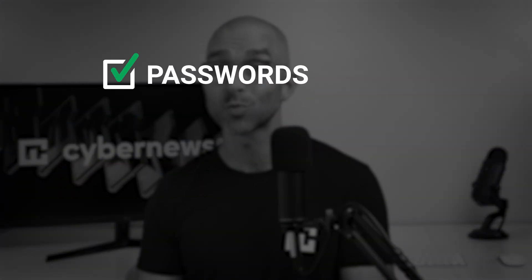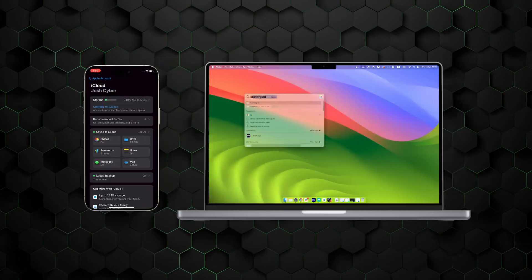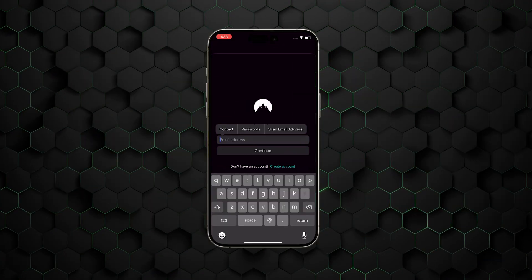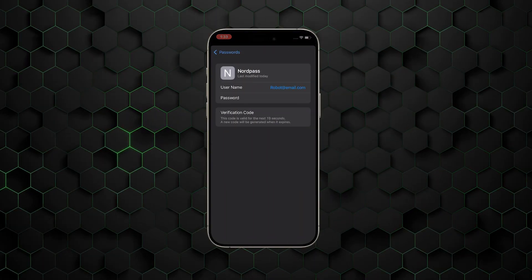This password manager for Apple users provides a place to store all important information, including passwords, passkeys, and verification codes alike. To access the app, you can either search for passwords under the settings or simply open the app from the launch pad on your MacBook. Keep in mind, if you have autofill enabled when signing into apps and websites, then your passwords will automatically appear right in the passwords app.